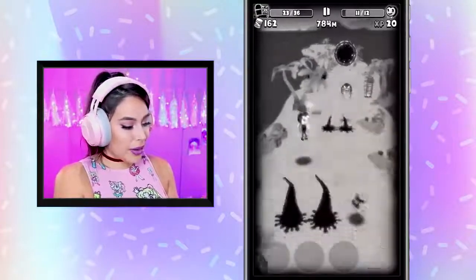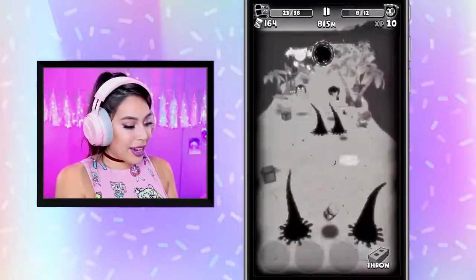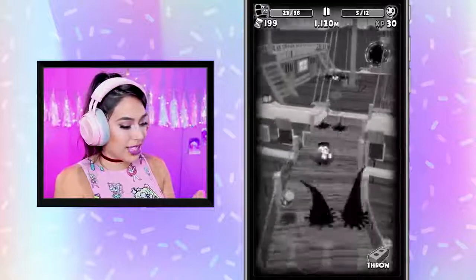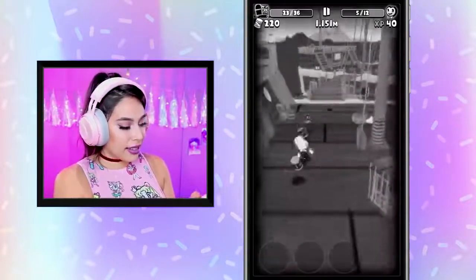Okay, jump and throw. Oh God, did I kill? I'm not killing anyone. I'm so bad at this. There, I got one. Okay, all right. My health is really low. Jump and throw. I got another one. Throw it. Keep it going.